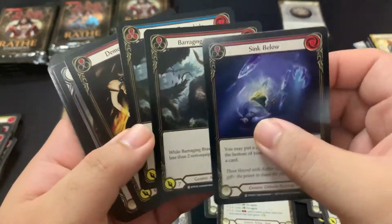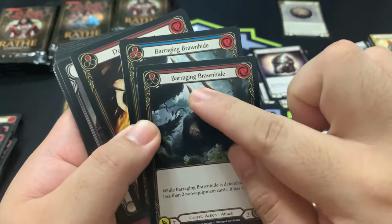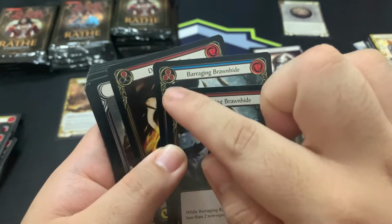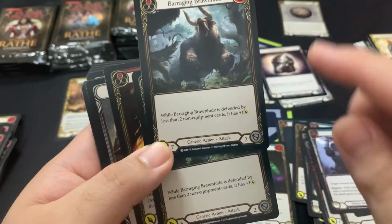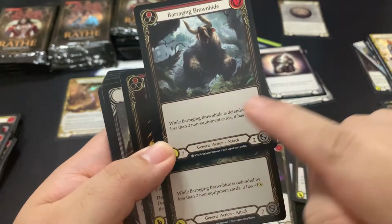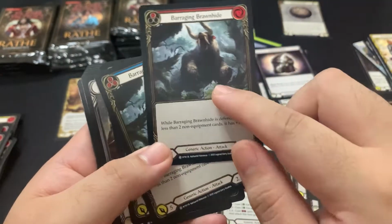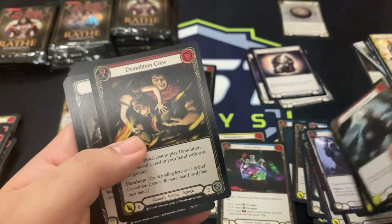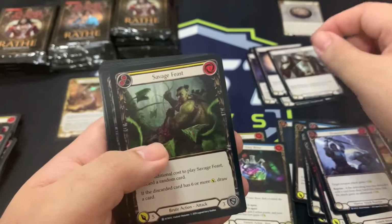Raging Bronhide. See? Okay, so this is an example of that. You see you've got a blue Raging Bronhide and a red Raging Bronhide. The difference is the pitch is 1, the pitch is 3. Cost is the same, but you can see that the power for the red one is higher. The power for the blue one is actually lower. And they actually do the same. Okay? Something like that. So the variety is there for some cards.